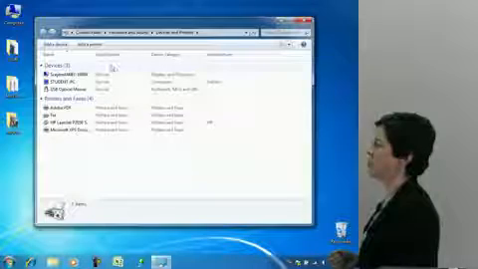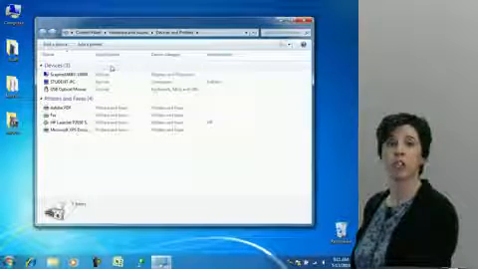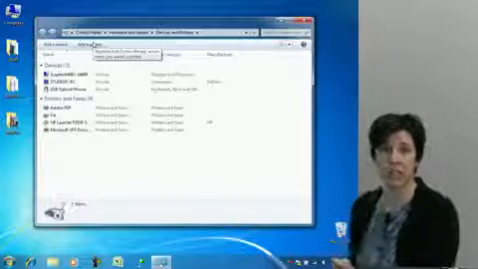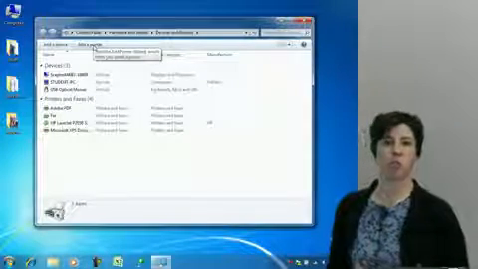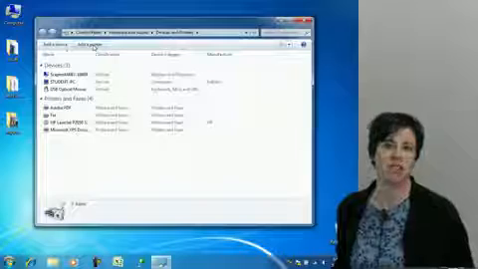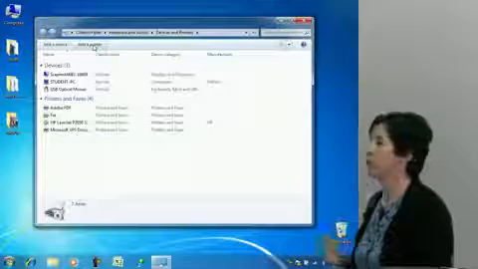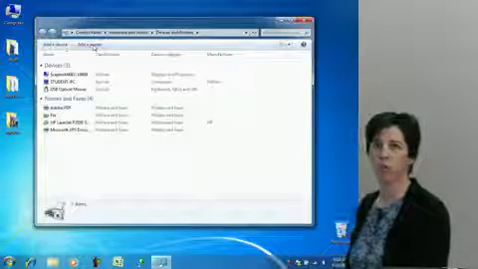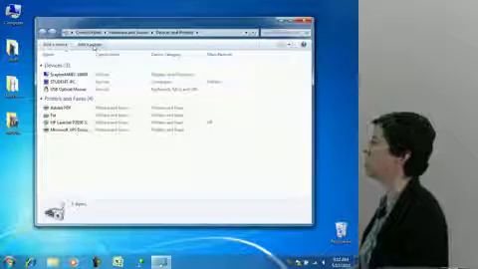If it's your intention to add a new device, you can do it one of two ways. If it's a printer, you can use the Add a Printer button. Now, why does that get special treatment? Well, quite simply, it's the most common device that's added to a computer, so it gets its own button. So you could choose Add a Printer, and it simply walks you through a wizard where you can select the model.